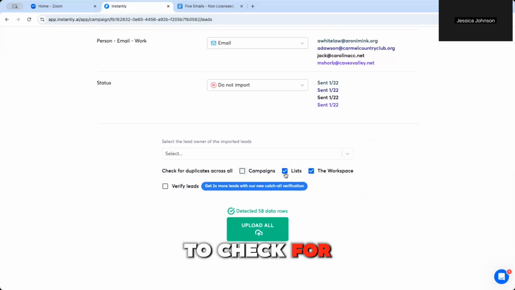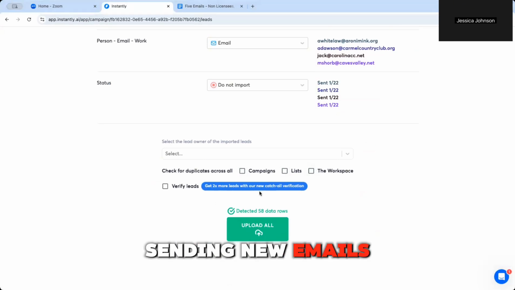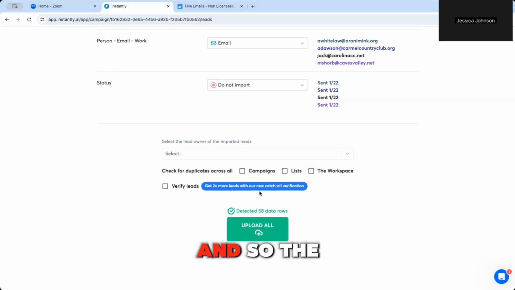I don't like to check for duplicates because I'm often sending new emails to the same email list, and so the duplicates I don't care about. And then you always want to make sure that if your list has 58, that it's actually uploading 58.